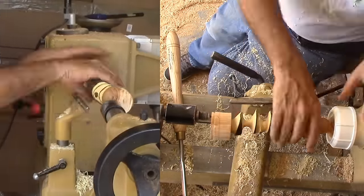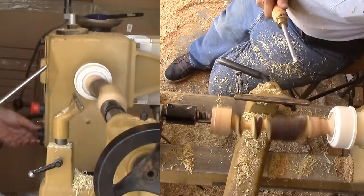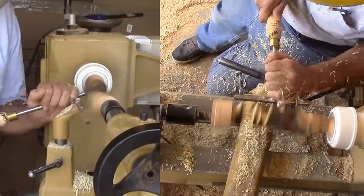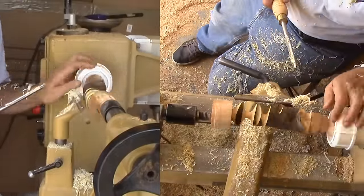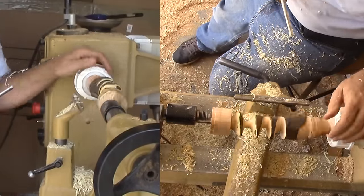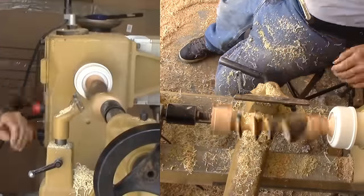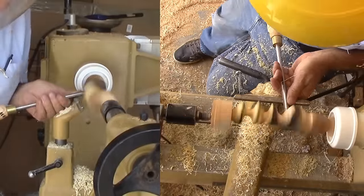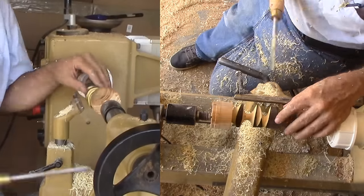Let's adjust the axis and cut the next major cove just as before. The scrap and tenon is doing its job. However, this cove is almost at the same axis as the last major cove. I moved it relative to the small cove but should have moved it relative to the last major cove. Maybe if I don't tell anyone, they'll think it is deliberate. You guessed it — sand and finish this cove.